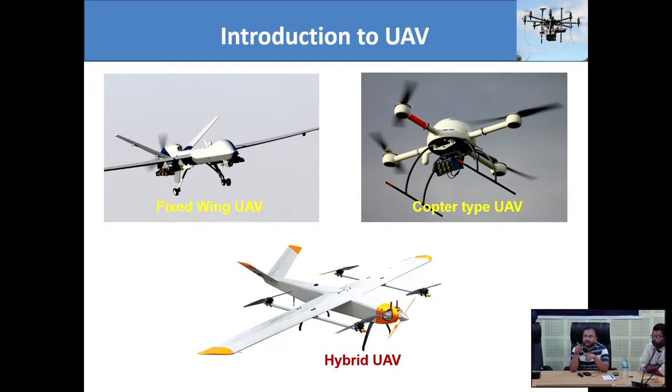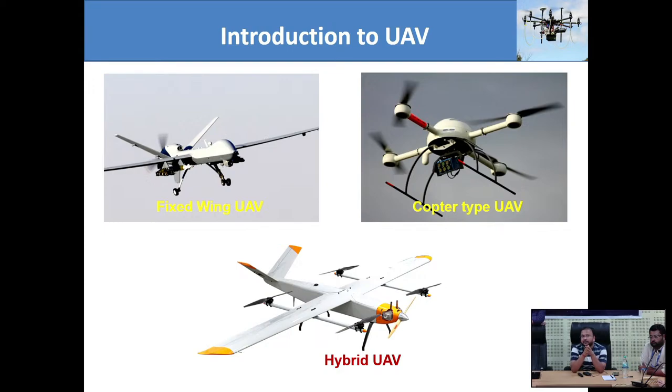When you come to a copter, it can hover at one place. You can leave all the controls, you can keep the remote controller aside, it will remain stationary in this place as long as battery is there. So this advantage is ease of flying. Another advantage is they are small in size, they can be kept in a backpack and you can move around, very lightweight. These kinds of copters are very suitable for small area study. You need not have a runway or a big ground to take off and land. Maybe a 2 by 2 meter area is sufficient to take off and land for these copters. So these are some of the advantages of the copter.